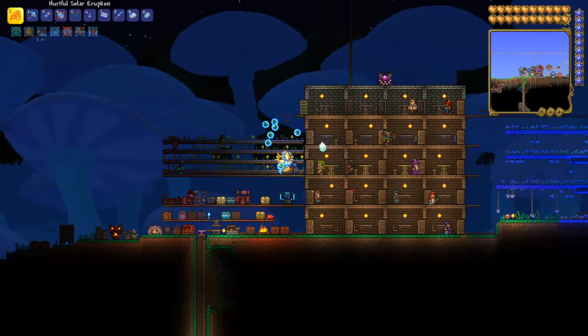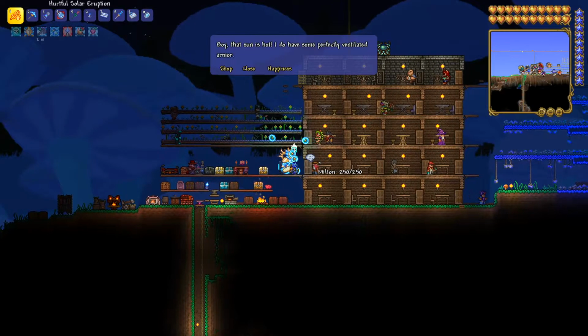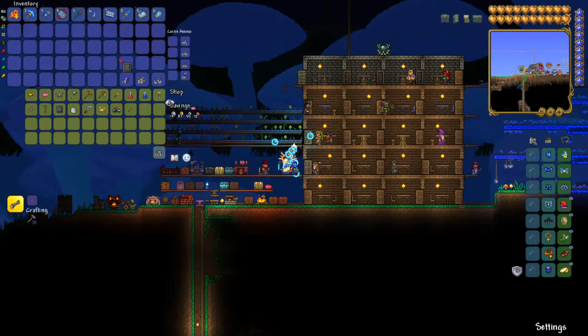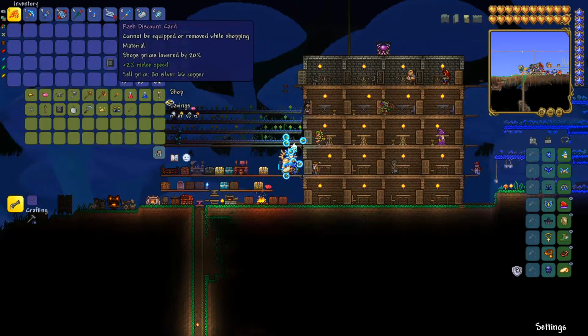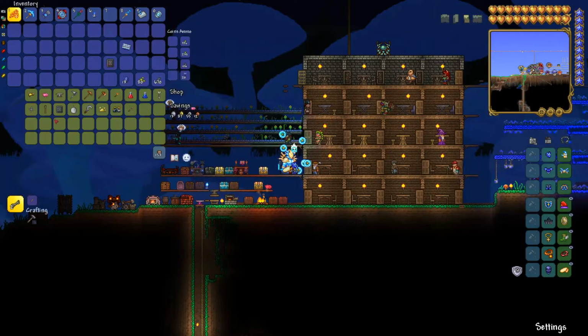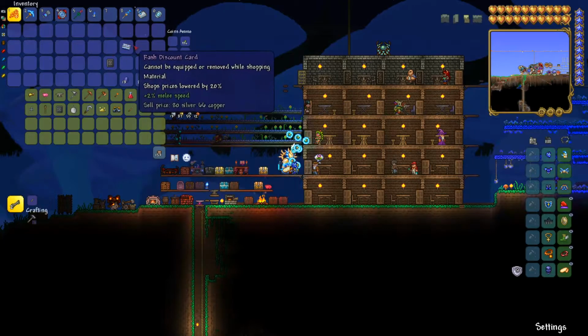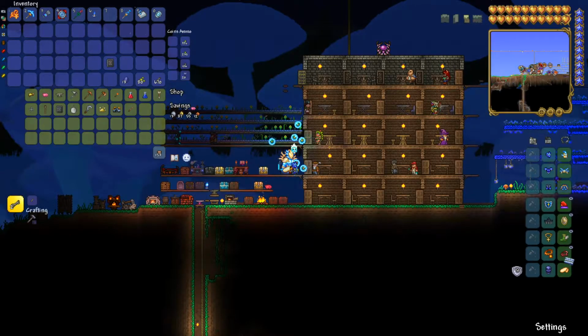We could go to the vendor, to the merchant. So we could go to the merchant, we could shop with you, we could buy a safe. So that thing will hopefully give us a discount on prices. What if we have to have it equipped or something? We don't know. Oh, you can't equip it.